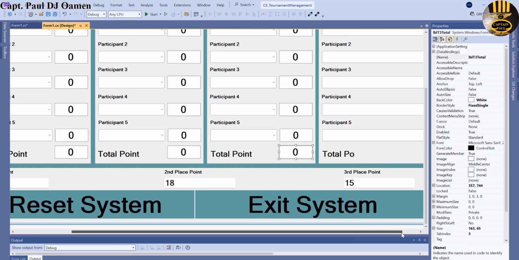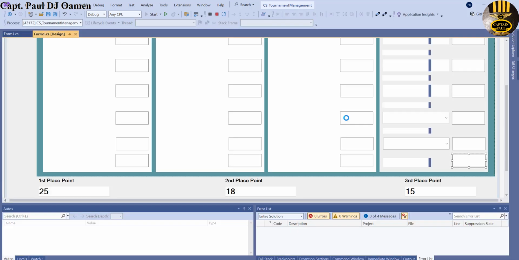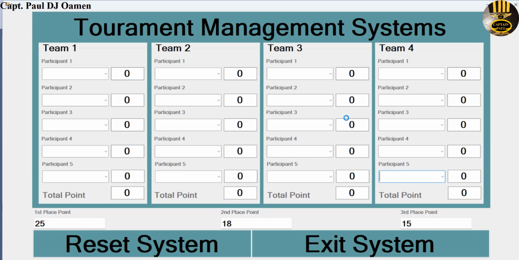And here, 4. Good. Okay, let's run it and see how that looks now. Very good. Okay, guys, that's looking good.